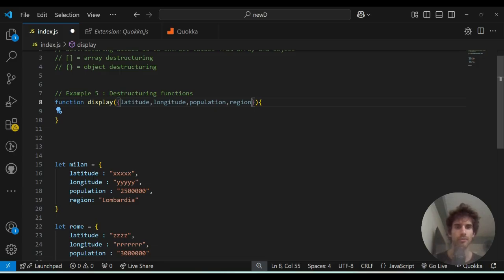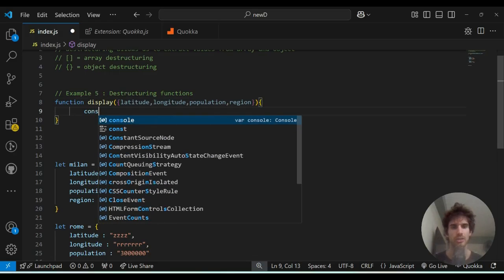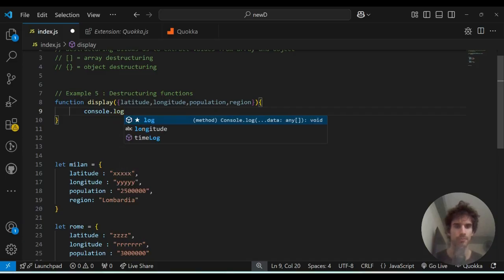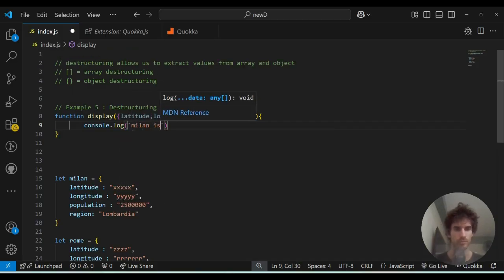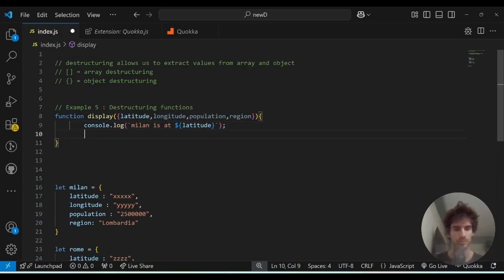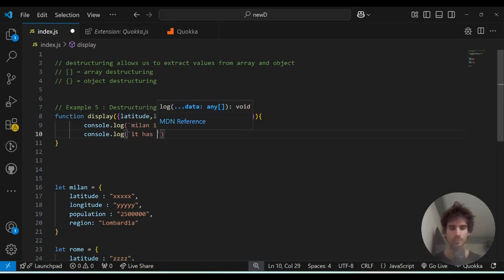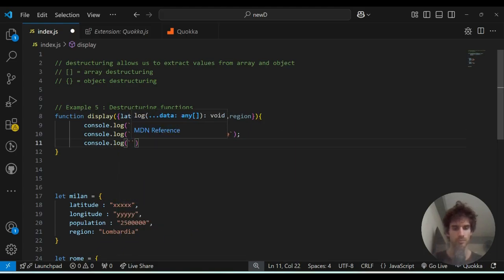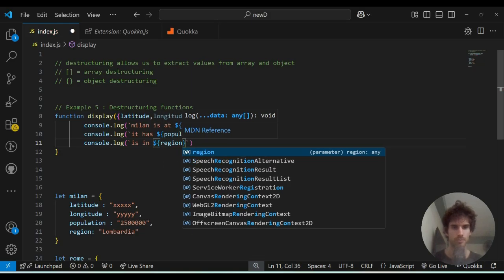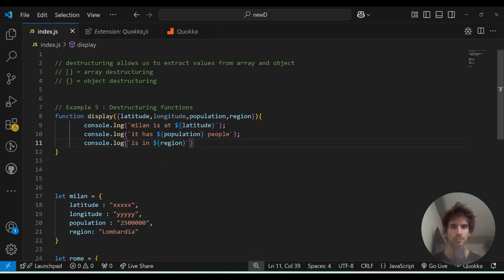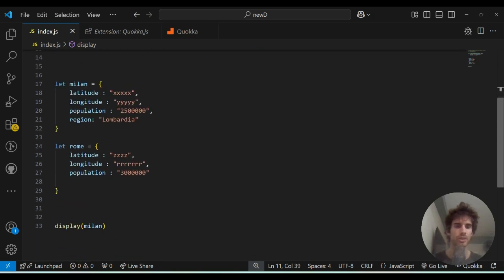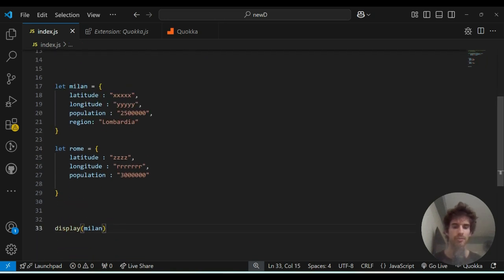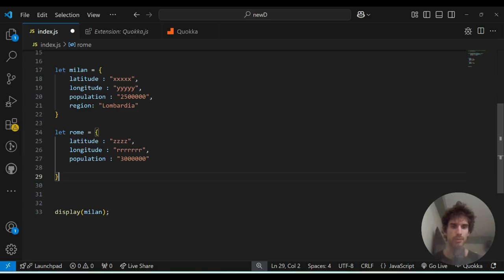And then through this destructuring, we can simply console log like I did before.